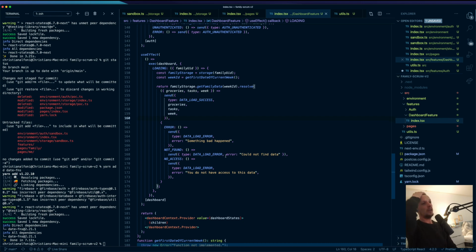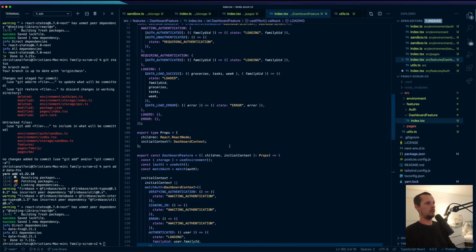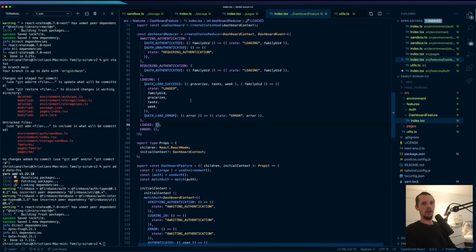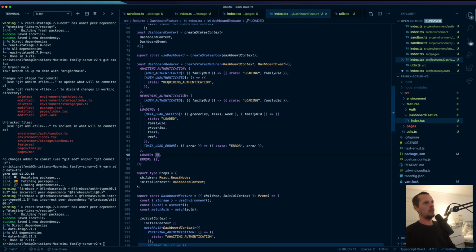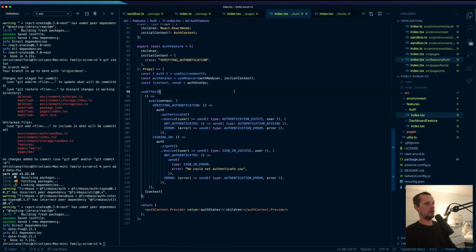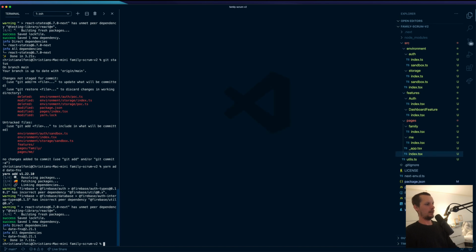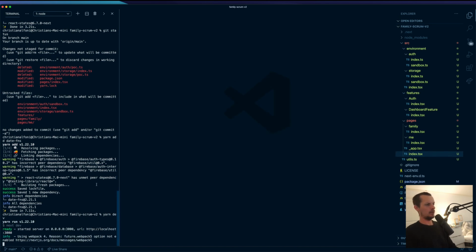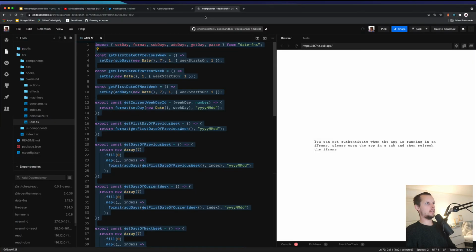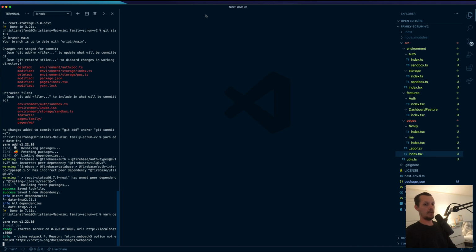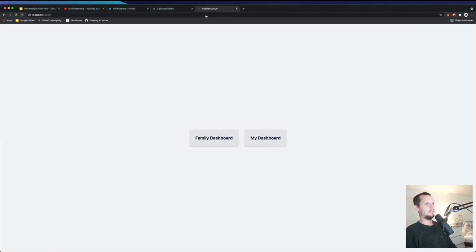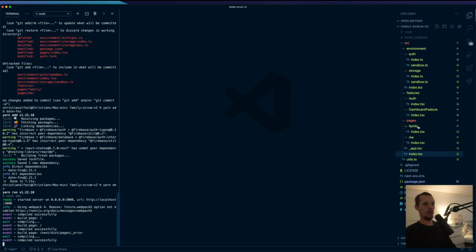So now we actually load up our data. It moves into a loaded state, and that sets us up for actually using the data. Cool. Let's see if we get this running again. I think Next.js just magically understands that we have a source directory. Yeah, exactly. Cool. So what we want to do is take a look at our dashboard now.